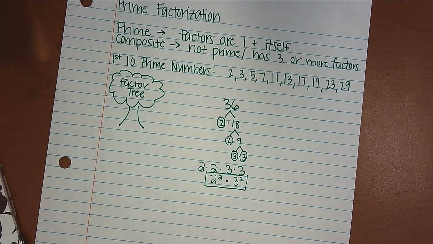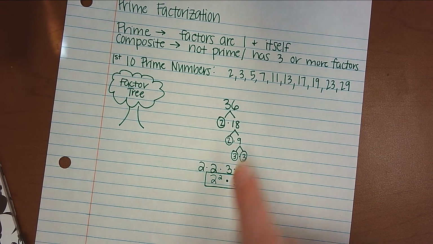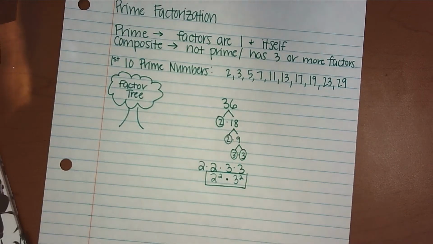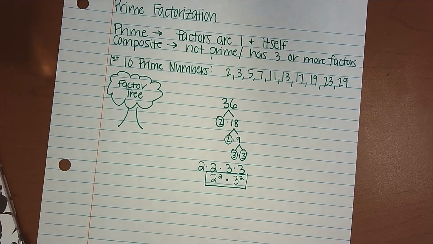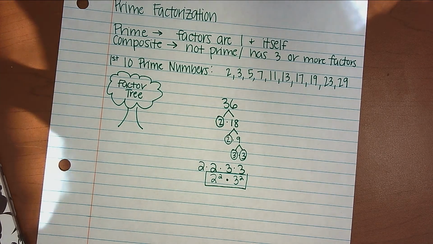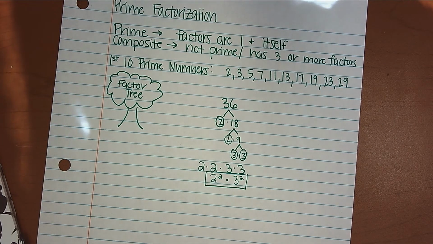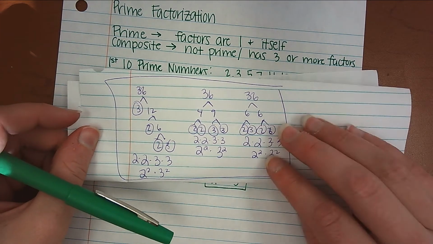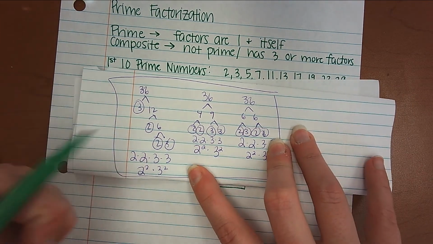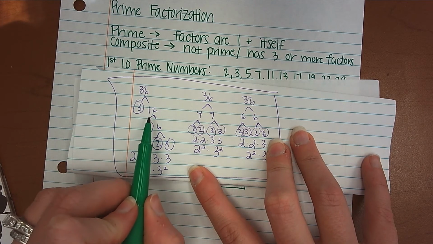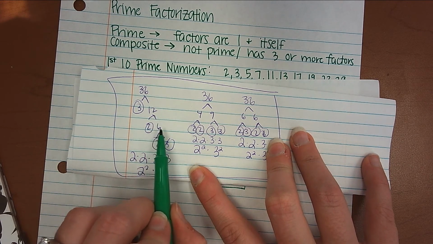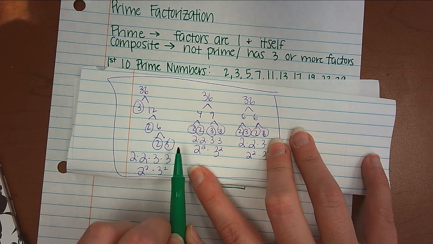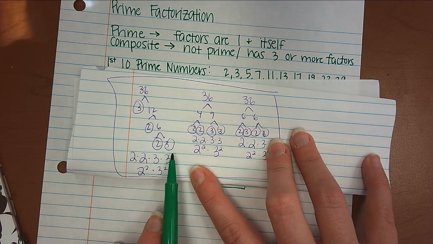Now, some of you are probably wondering, what if we had broken up 36 into other factors besides 2 and 18? What would happen had we done that? I just want to show you a quick example. This isn't quite as neat of a copy, but I'll show you what I have here. I broke 36 up into 3 and 12, and then 12 wasn't prime, so I had to break that up into 2 and 6, and broke 6 into 2 and 3. And I still got 2 times 2 times 3 times 3.